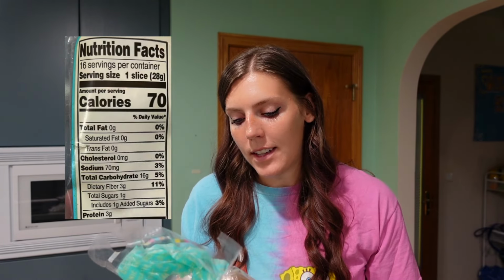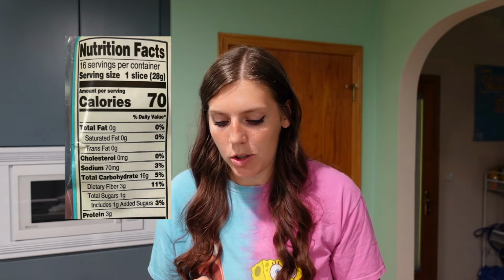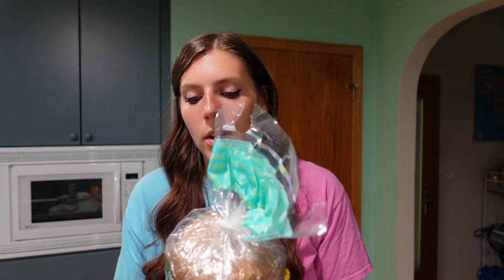It's 2 points for one slice, but if you have 2 slices, it's 3 points. So it works well for breakfast sandwiches, lunch meat sandwiches, or open-faced tuna melts. It's 70 calories for one slice, 16 carbs, 3 grams of fiber, 1 gram of sugar, and 3 grams of protein. If you have 2 slices, it helps you get a little more protein and fiber in, and I just honestly always like this bread specifically. I feel like it has good flavor and texture and everything. It's not too dry or anything.